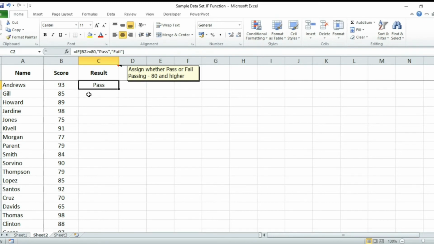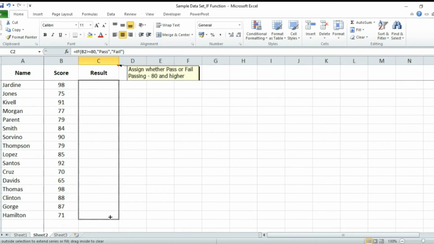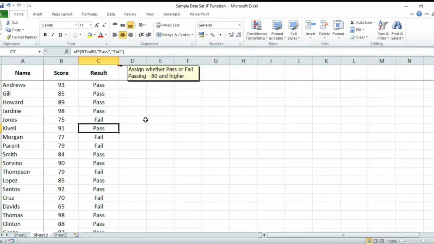Okay. So, tama naman, di ba? Since 93 yung score niya, so passing naman siya. Kasi ang passing grade is 80 and higher. So, tingnan natin yung mga susunod na grades or yung scores kung ano yung ilalabas niya. So, drag na lang natin siya. Pwede naman nating i-copy yung formula pababa para automatic na siyang mag-compute. Okay, so, let's check yung result kung tama naman yung nalabas na mga results.